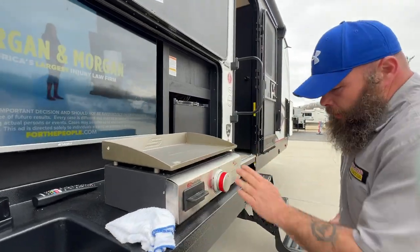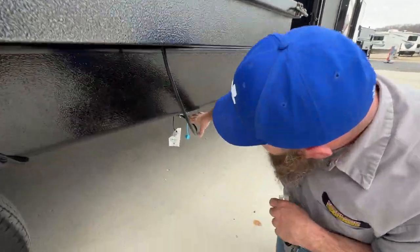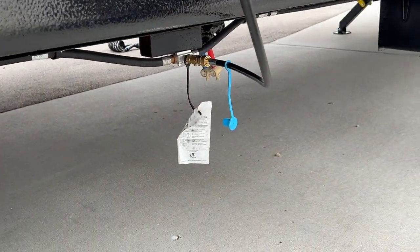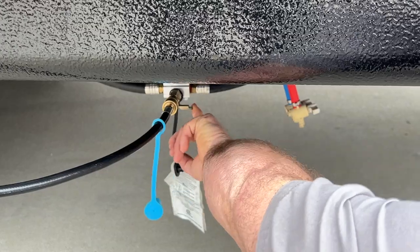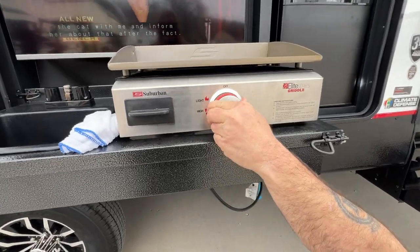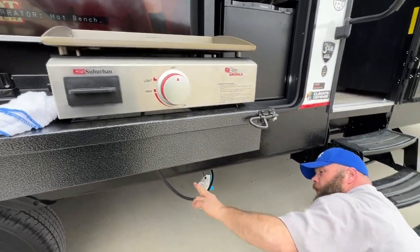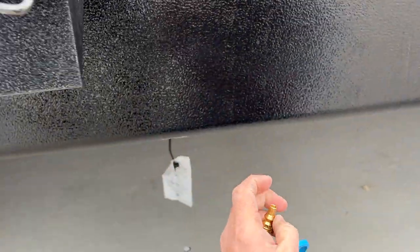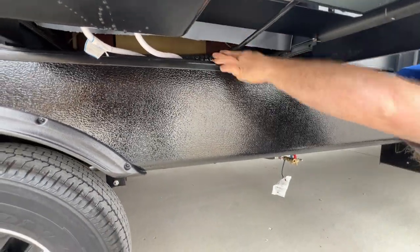Then you have the grill. The hose is already hooked up on the backside, so you just hook it up down here, and you can store the grill right underneath. Right now it's in the off position. You see this in the off position — to turn it on, turn this to let the propane flow through the line, then turn and spark until it fires up. It might take a couple times to get the propane flowing through. When you go to unhook the grill, turn to the off position, push the sleeve back to release, get your little cap on there, and it tucks right back on the side.